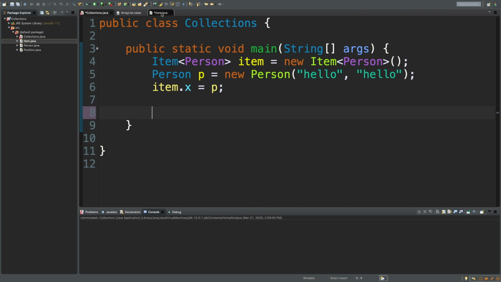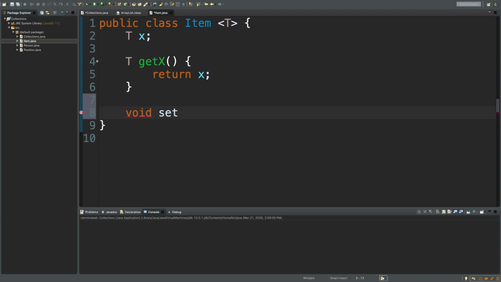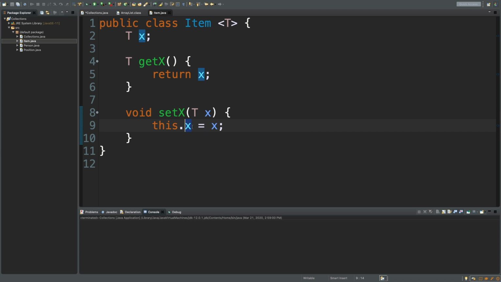All right, so let's go into the code. And what are we gonna return? We're gonna return whatever the type is. And we're gonna call this getX. And no arguments needed. All we have to do is say return x. Now for the setter, we don't actually need to return anything, but we do pass data in. So what's that gonna look like? We're gonna say void set x, and we're going to take some data as input and assign it to the field. So we're taking whatever the argument passed in is, and we're assigning it to the field called x.